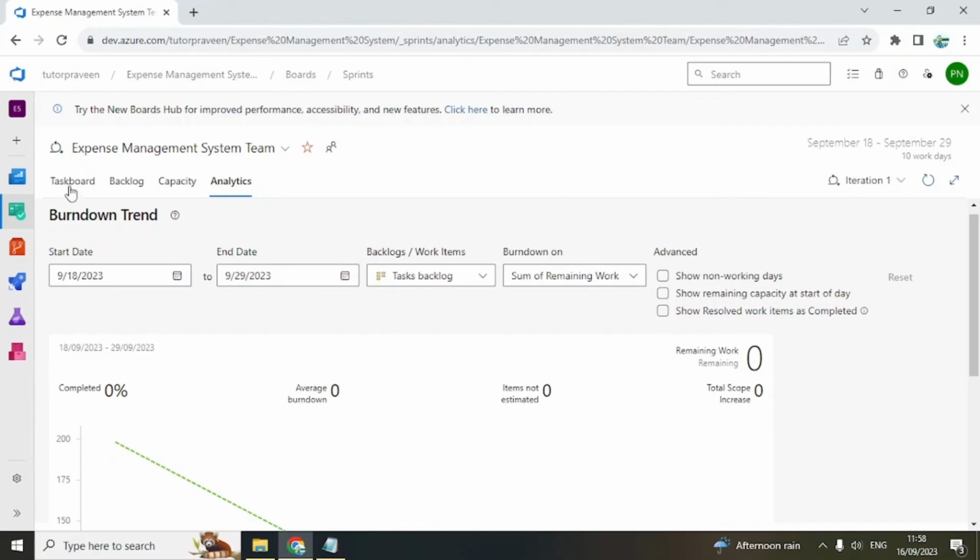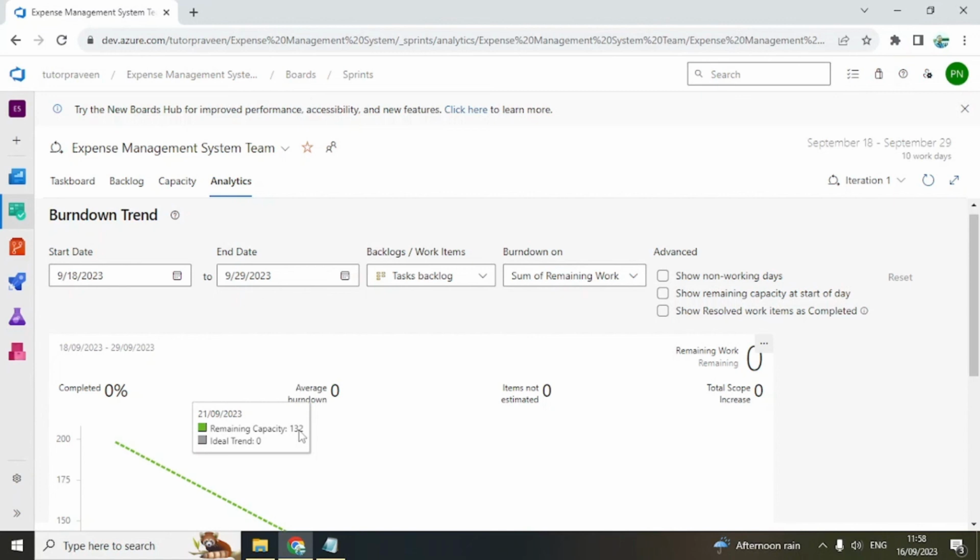Burn down is basically, at the start of the sprint you will have, let's say, 50 hours in a team. As you gradually progress in the sprint, the 50 hours will reduce. Here it is saying 132 hours, because it's the start of the sprint. In the middle of the sprint, the remaining hours could be let's say 65 hours or something.